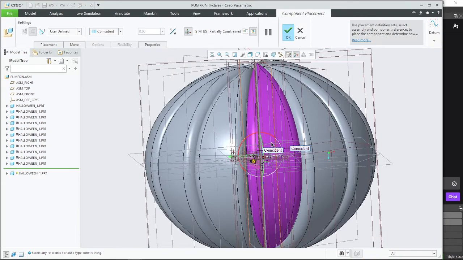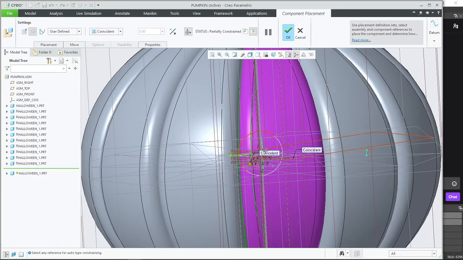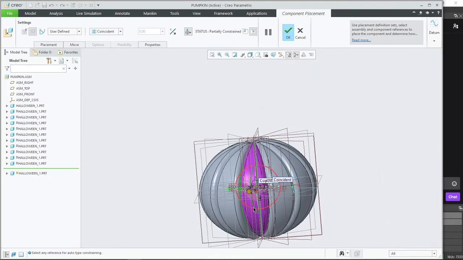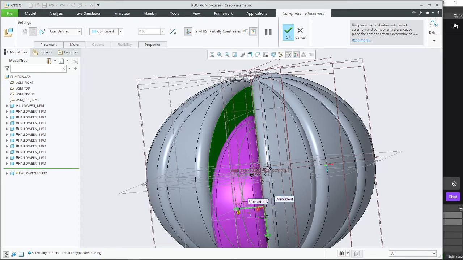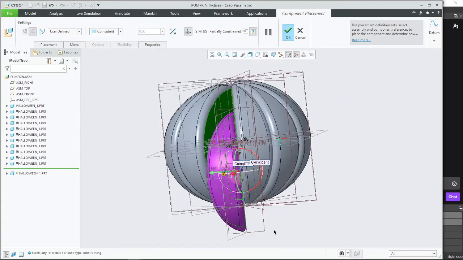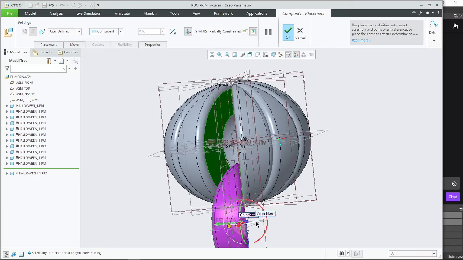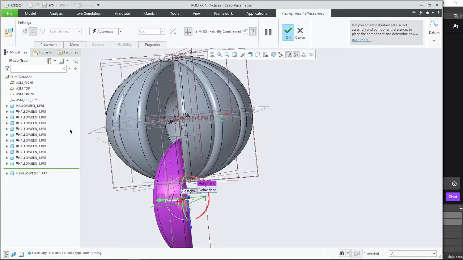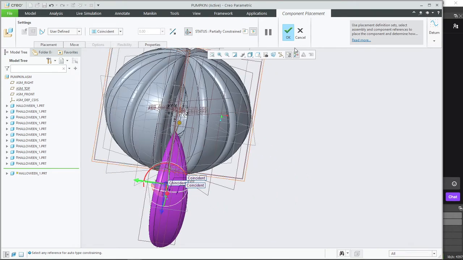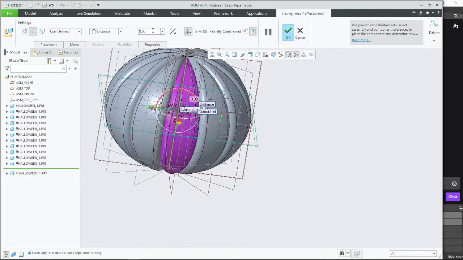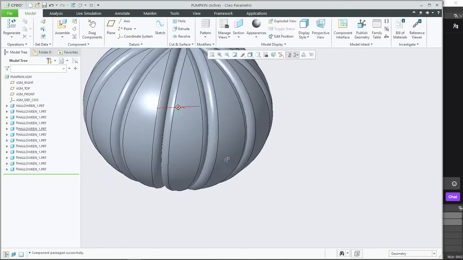The problem is, you see that they're all purple. That is because they're not fully constrained. I can still do this. In order to avoid that, I need to now tell it that this plane and this plane need to be the same plane. It's informing me that there's an error. I say a distance and say 0. Unless then it will work.